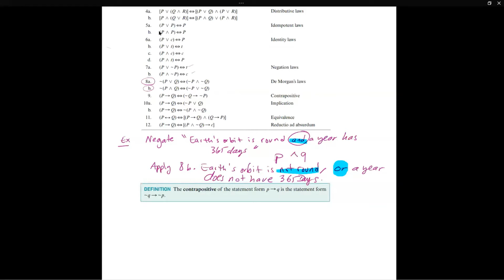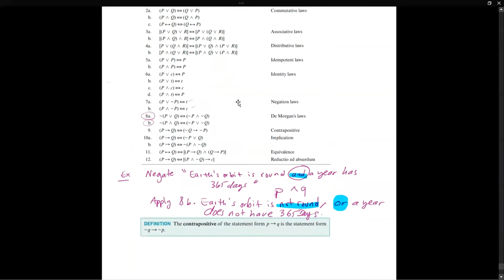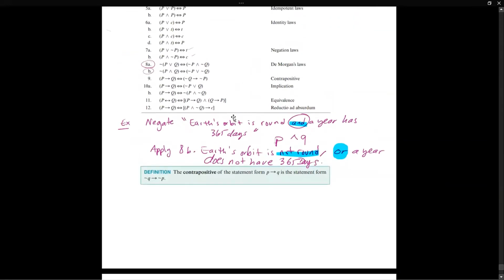But as far as this section, you may not do more of these, but you can explore these logical equivalences and see how they work. I think that's all for now. Thank you and enjoy. If you have any questions, you can always email me. If you have a different instructor, you can also talk with your instructor about it.